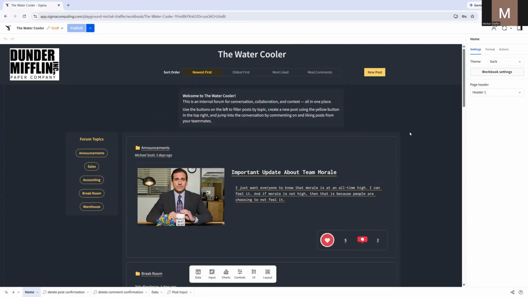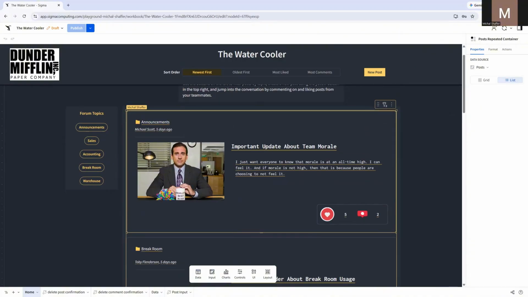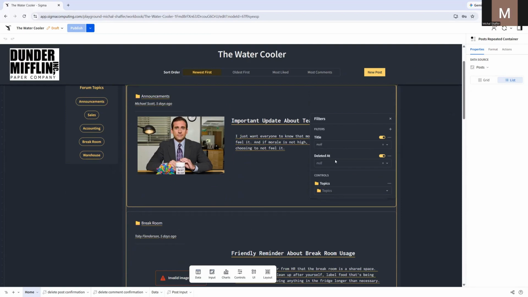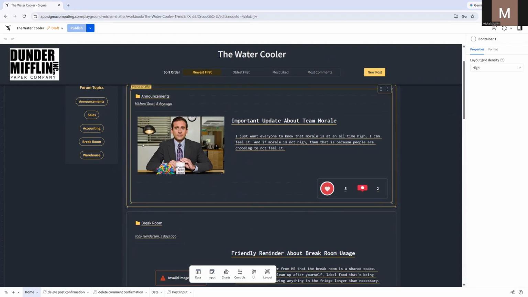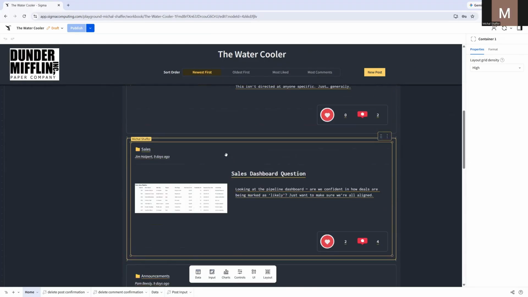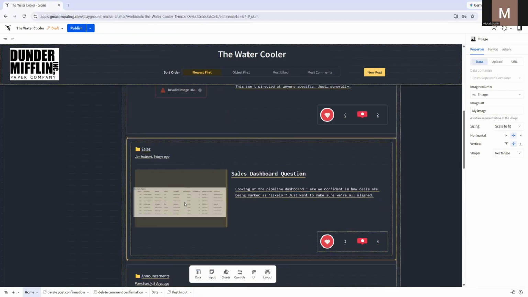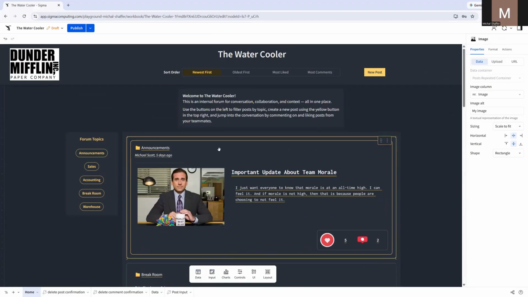So a little bit of the layout first. I'll talk about the UI elements I'm using. I'm using a lot of repeated containers. A repeated container is in beta, but it does allow you to have a little card for each row of your table. It can also be filtered. As you can see here, we're filtered by the topics that are selected, and also a couple of other things. But besides that filtering, we are displaying one card for each row on the table, and anything that I do to one card will apply on all the rest of the cards. Repeated container is super useful for this kind of situation.